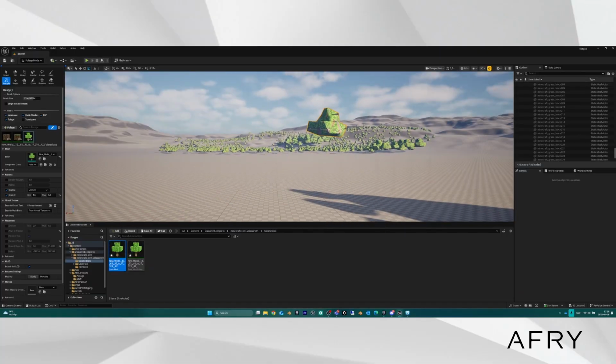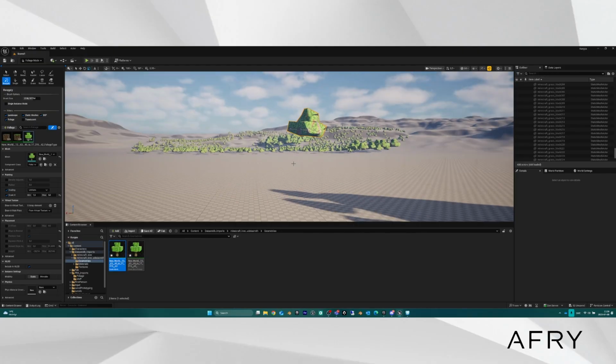So that is really a powerful tool, not only for grass and bushes, but really for anything that you need to place a little bit randomly, but also with some sort of control.